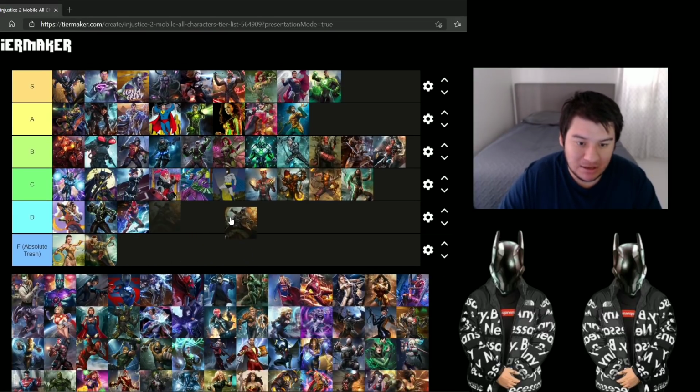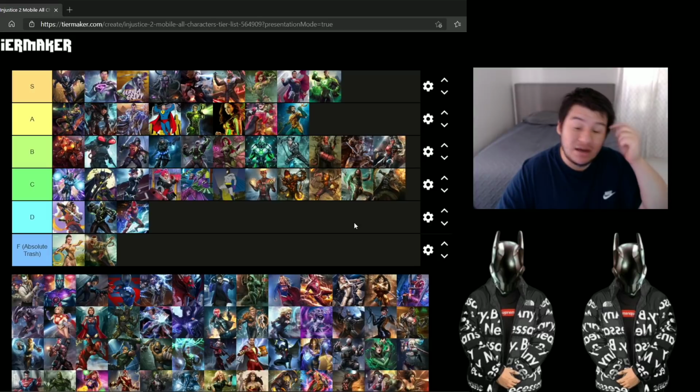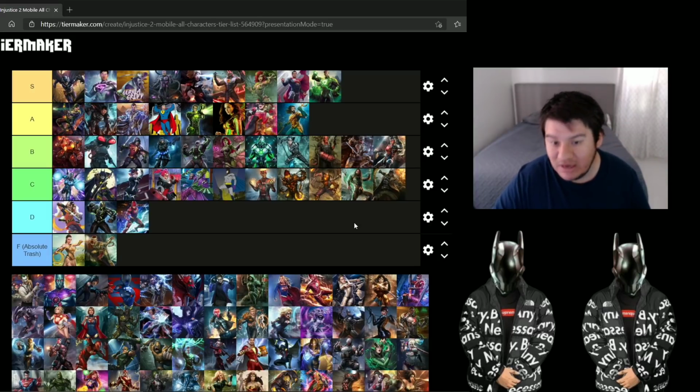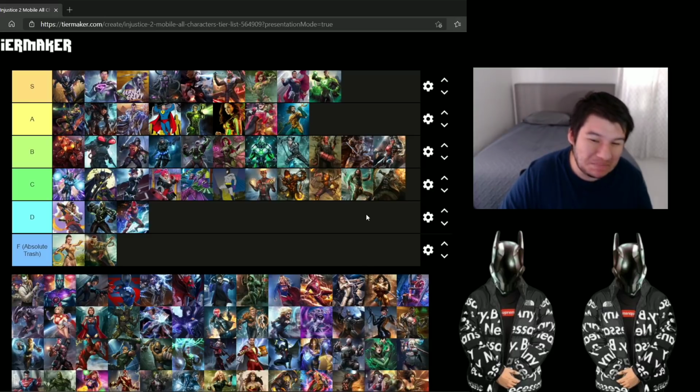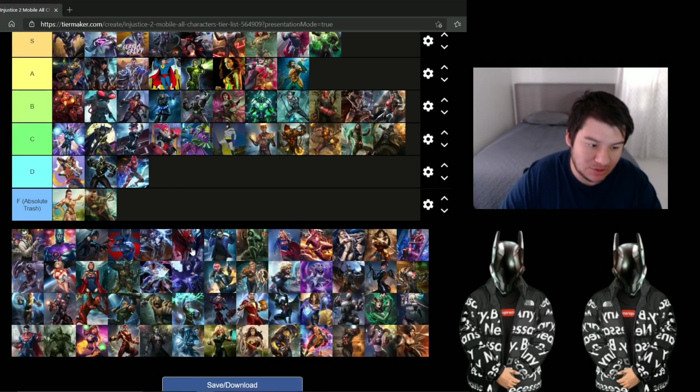Nightmare Batman. I'll put him in the C tier. Not really a big fan of the way this character looks. He looks really bland. Granted, he's supposed to be in a post-apocalyptic world, so I guess there's not that many options for a cool suit. So I'll give him some points for that, but I just don't like the way this character looks.